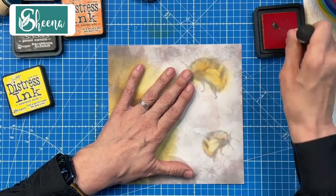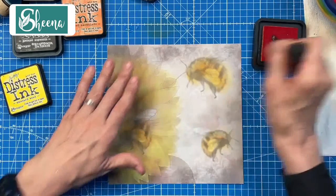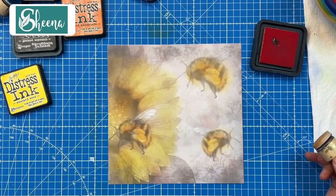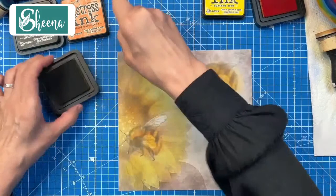So I'm using some spice marmalade on these little bees. Now, I'm not as worried about the wings, because I'm going to show you it even flow for bleachers really well. So we've got that done there. We'll create a background, and let's use a little bit of full-on colour here with a crushed olive. Again, because it's a background, I'm using a little bit of glycerin.